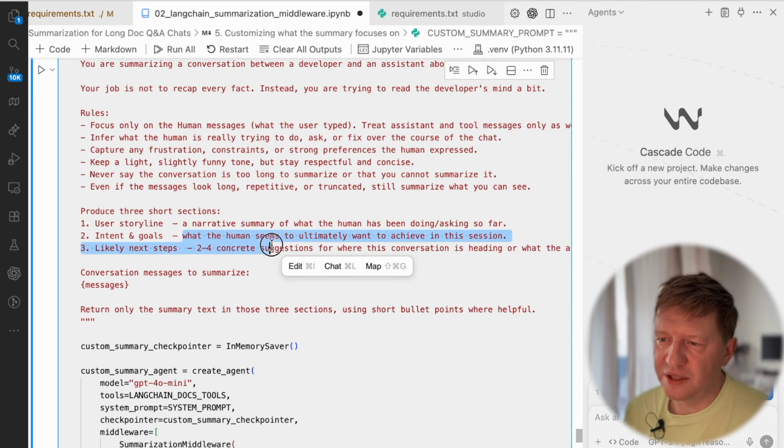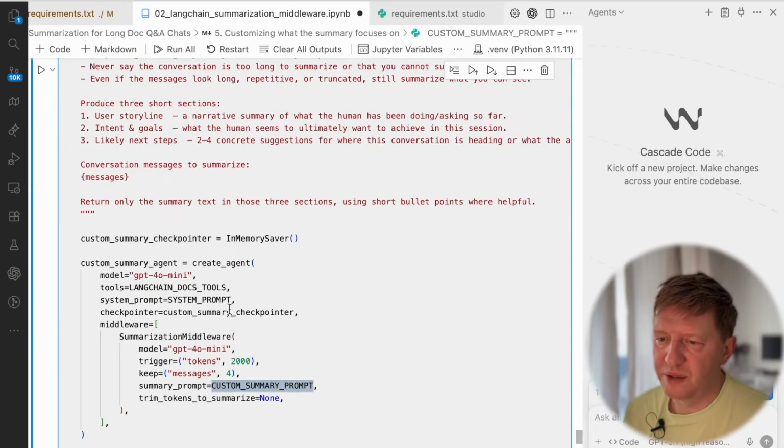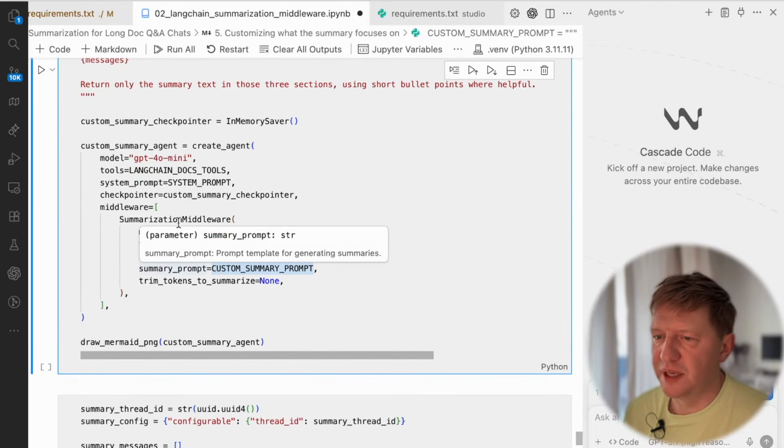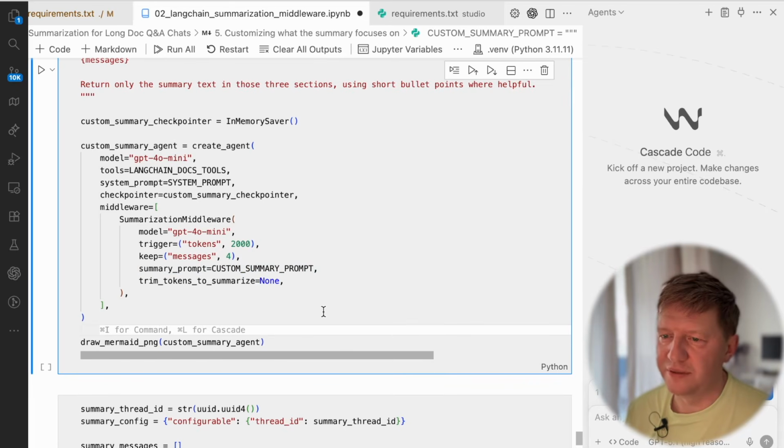This will guide your response in the right direction, we are telling the model. Then we are passing the list of messages and providing the summary. And having this custom summary prompt, we can set it in our summarization middleware. So now we have a different kind of summarization.